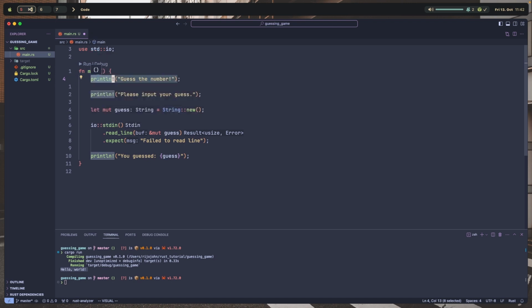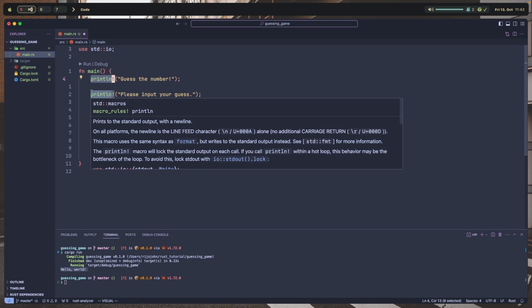Even if you don't really print something to the terminal, you will use println for debugging or checking if the code is running correctly. You will realize that you use println a lot, even if you don't build a program for the terminal.